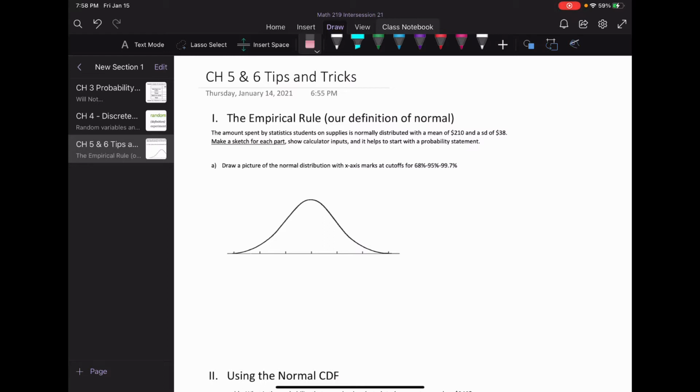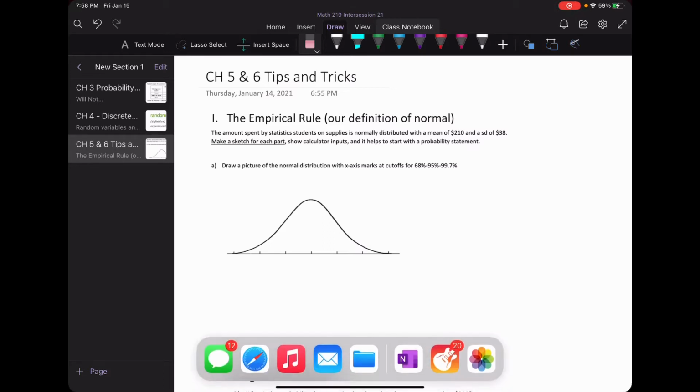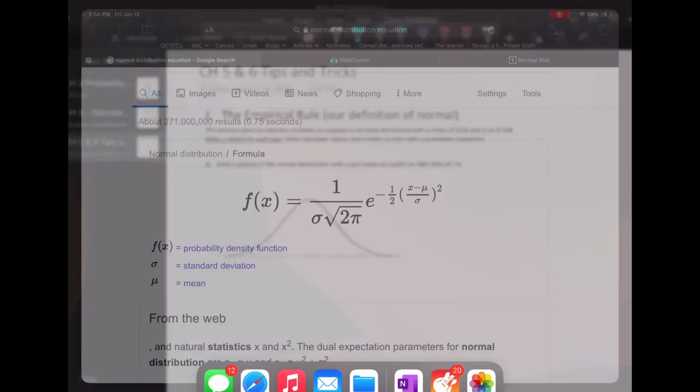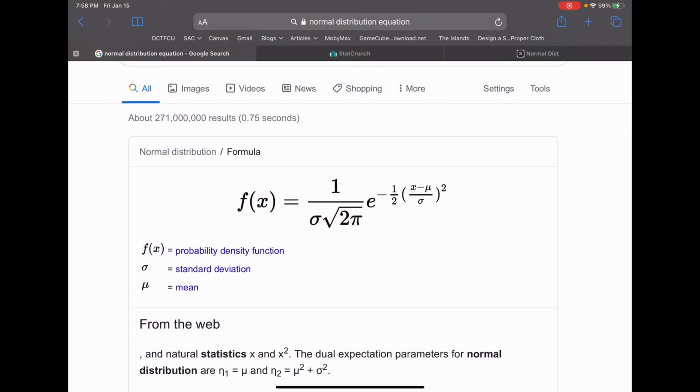A normally distributed random variable has this bell-shaped curve, and in statistics, we know that something that has a bell-shaped curve follows this equation here. It's called the Gaussian distribution. It has a pi in it, it has a sigma, a mean, and Euler's number, that e there. It's a very complicated formula that we wouldn't be able to use unless we understood calculus and higher-level calculus. I'm not going to make you use that.